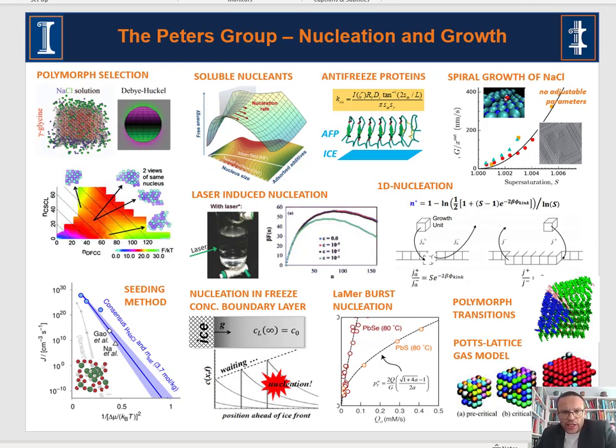In addition to the work on nucleation, we also study a lot of crystal growth problems. We did the first calculation of spiral growth rates, starting from atomistic simulations and going all the way to the observed growth laws with no adjustable parameters. So that was kind of exciting. This is just for sodium chloride, but I think it opens the door to lots of interesting applications for the future. Eli Lilly has been excited about that and funded our work over the past few years to look at trying to do this for active pharmaceutical ingredients. And so we're doing a lot of work with them to compute delta Gs for different polymorphs, nucleation rates, and growth rates for different polymorphs.